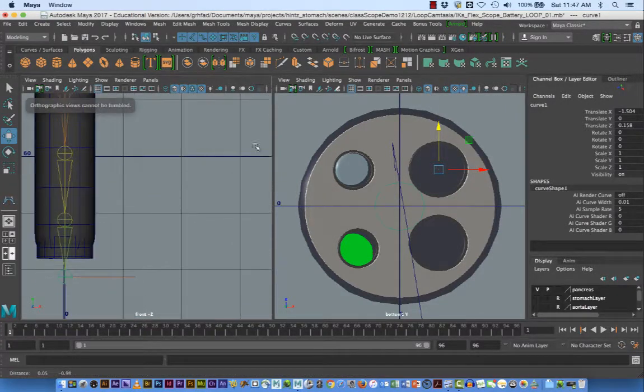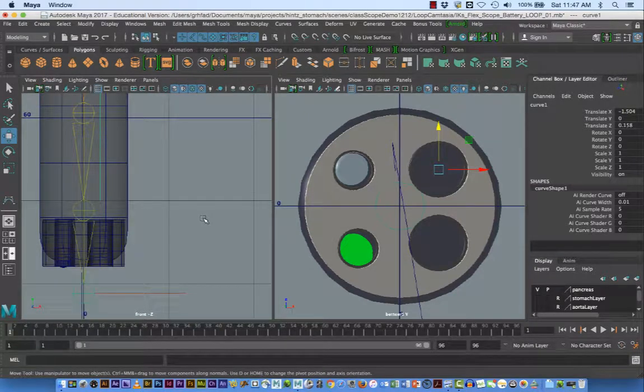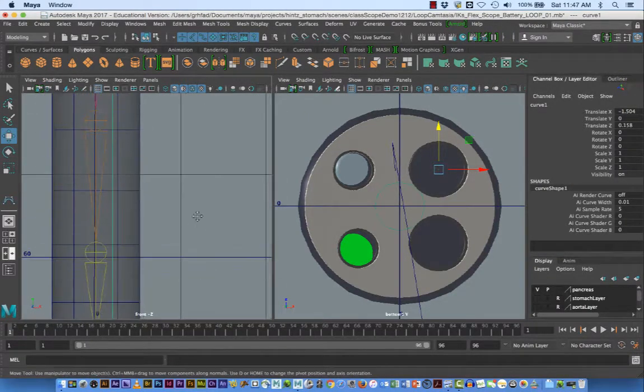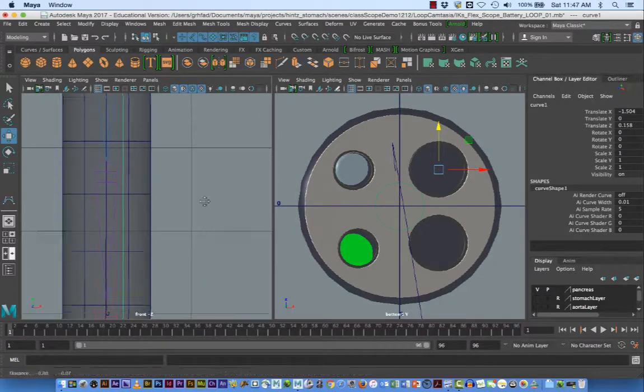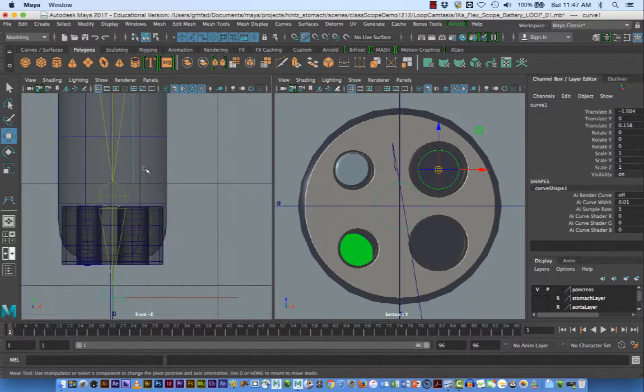Another way I can do this to try to help myself is turn on the X-ray, and now I can see my curve. And it's a pain to keep trying to, I want to get detail at this scale here, but then the handle for moving it is way up higher, right? So I hold down the letter D so I can move the pivot point, letter C, snap to curve, and middle mouse drag, I'm bringing the pivot point now right down there. So I want to make sure I can see.